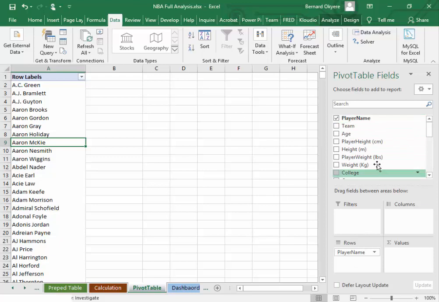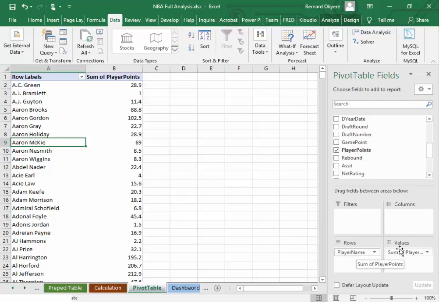So you drag player name to the rows, drag player points to the values, the one with the sigma. Then you get to see the total player points for the entire season. If we were to do this manually, we are supposed to write a sum if or count if.